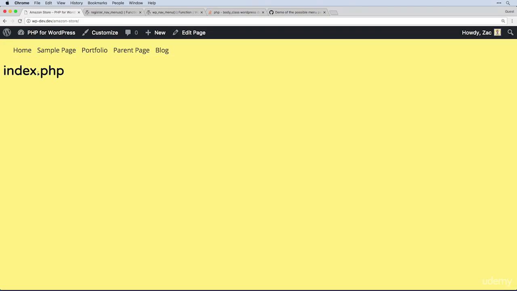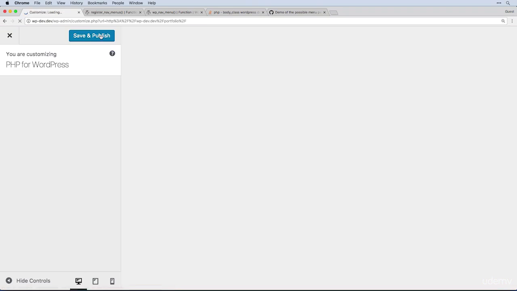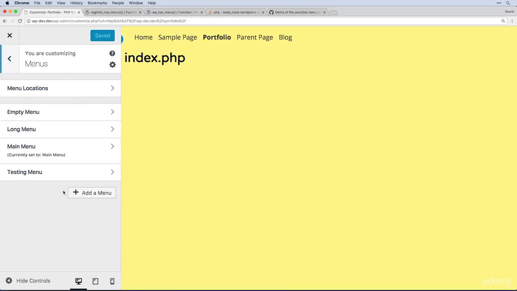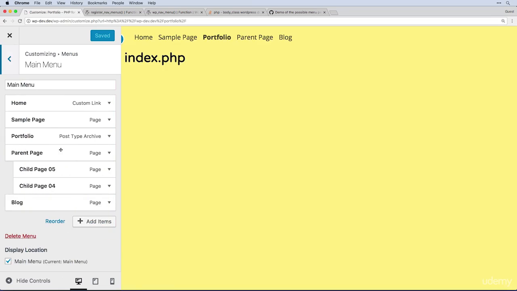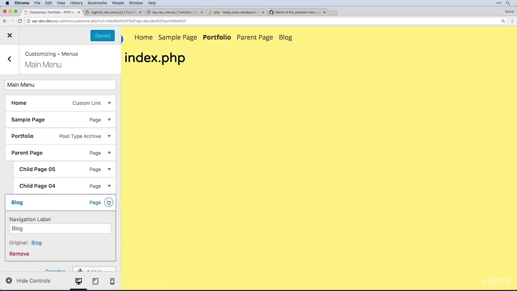All right, we could see here that we've got our home, we've got our sample page, portfolio, and we could even click through this. Now, you might not have this set up, in which case you want to come in and create a main menu. Here's what mine looks like. I've got a sample page and portfolio. You don't have to set this up. We'll look at this later. But do create a parent page and some children pages so that you could see how that's working, and a blog section.